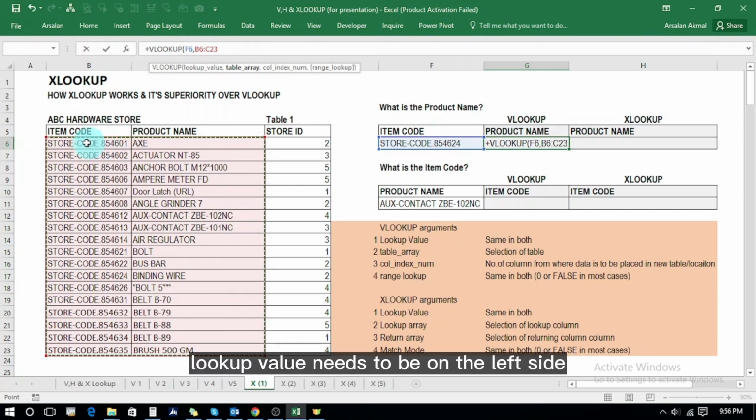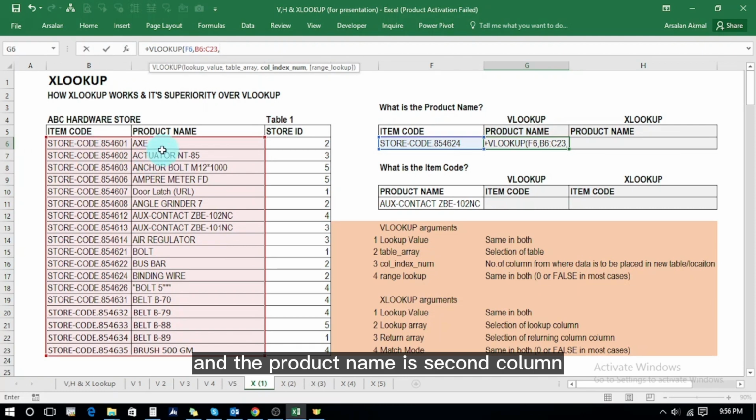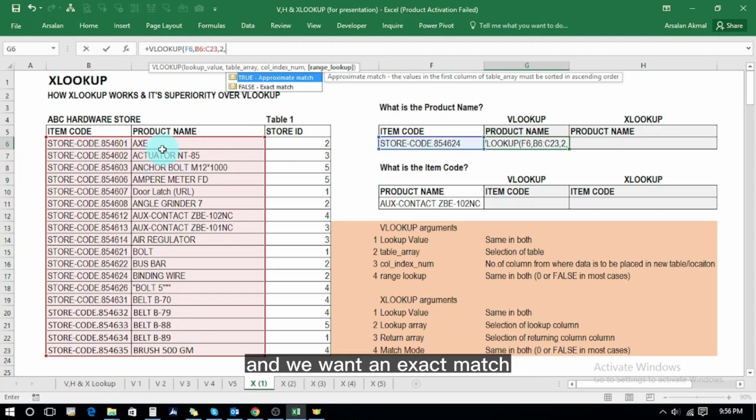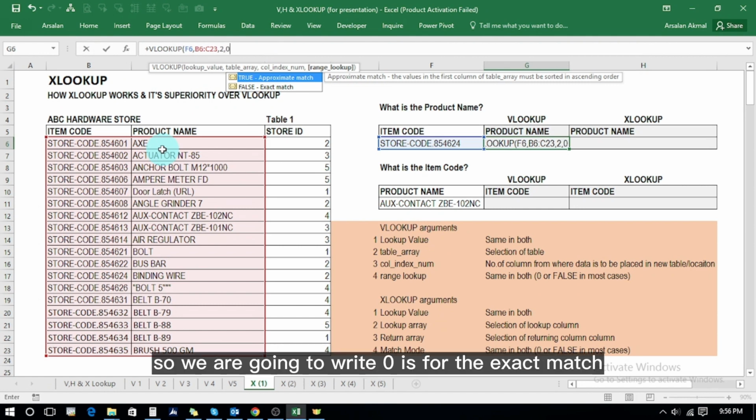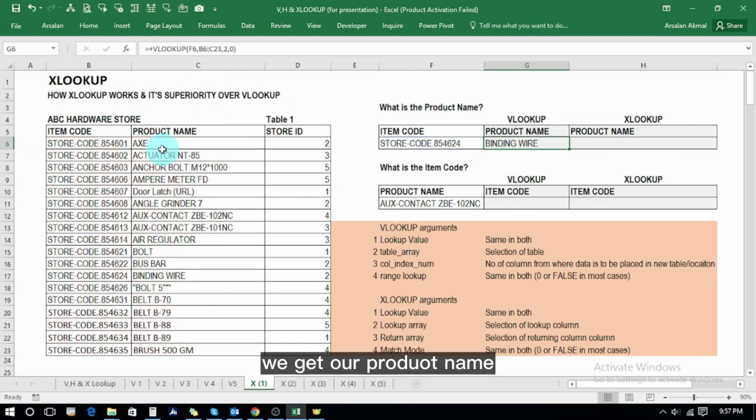Lookup value needs to be on the left side. Column index number is going to be 2 because the first is the lookup value and the product name is the second column, so we write 2, and we want an exact match, so we write 0 for the exact match, or we write false, same results. We get our product name.